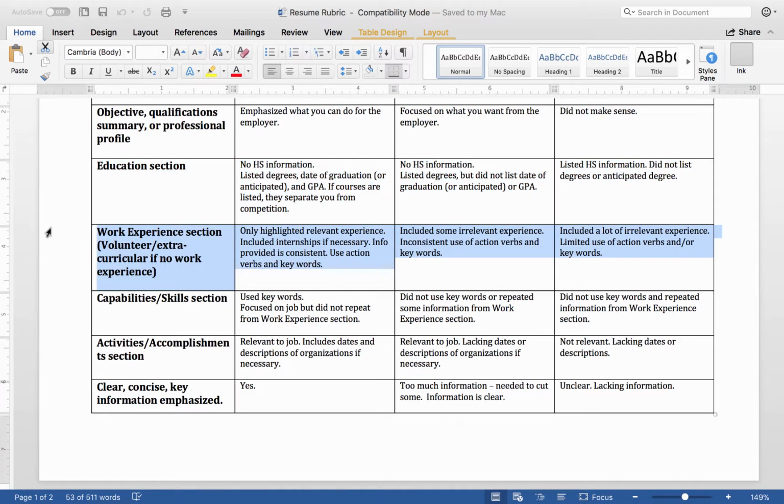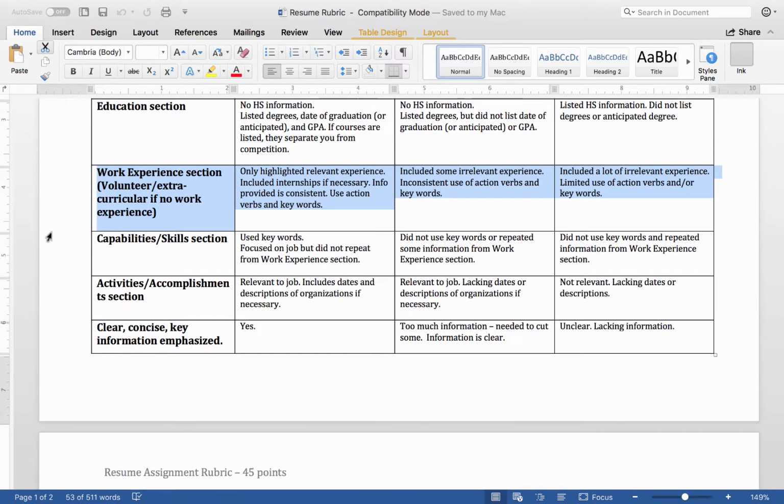There is a work section on the resume, or you could list volunteer and extracurriculars if you don't have work experience. There's a capabilities section that is not repeating what you included in the work experience section. This is explained in your book. There's an activities and accomplishments section that are relevant to the job and not work experience.